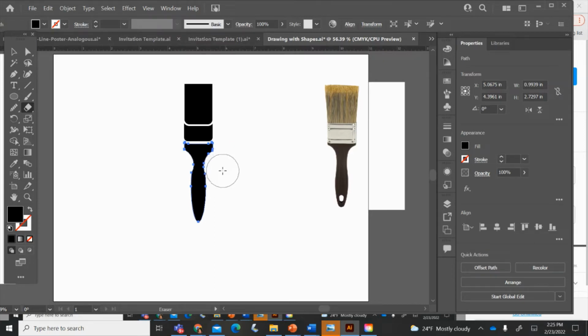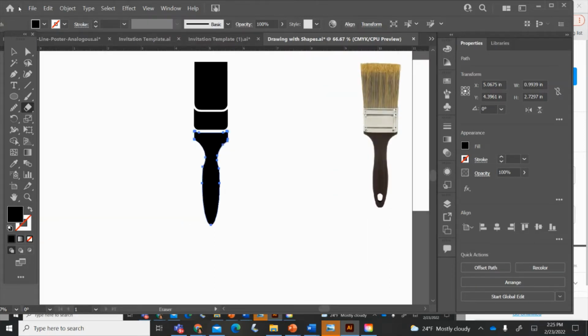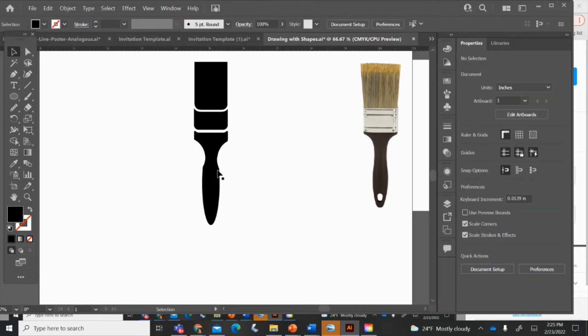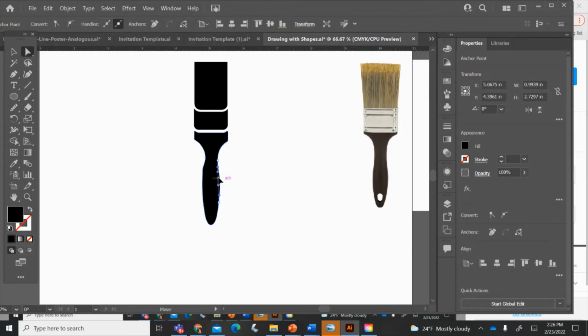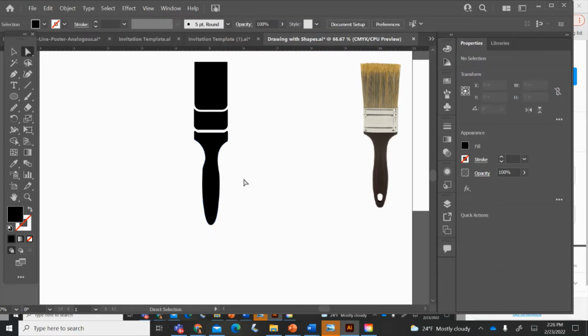So I can play with that. I do want to make sure I click off of it to see it. It's a little bit wonky, so I'm going to smooth it out, and just try to make it as good as possible. You could go up and start moving anchor points around and things like that, but sometimes it's just easier to start again if it's looking off.